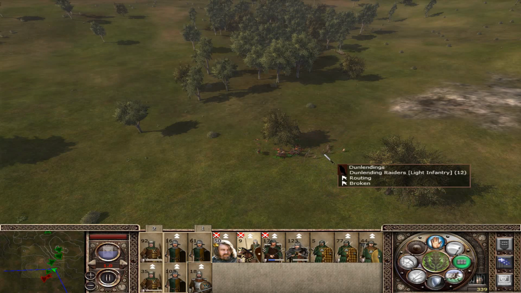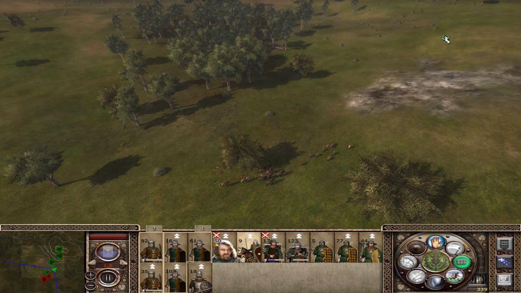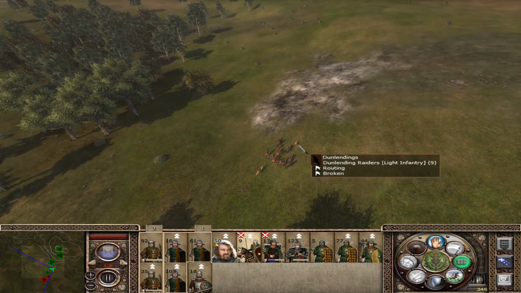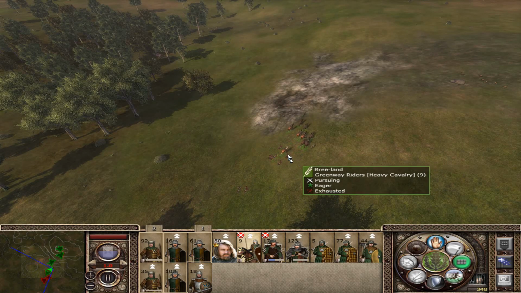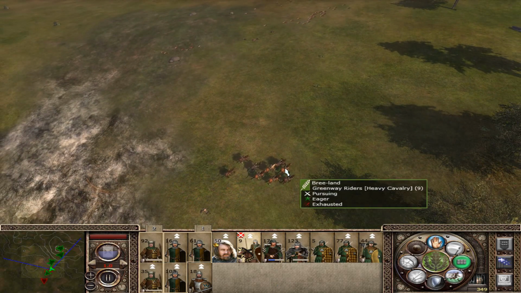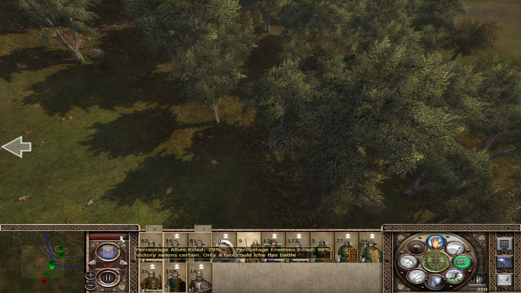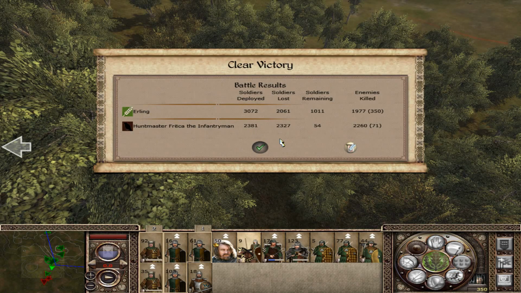I'm pretty sure our cav won this battle for us. This and this unit of gatekeepers. There they all go. We await your command. 98%. Let's end it there. Be awed by the victory we have won here today.